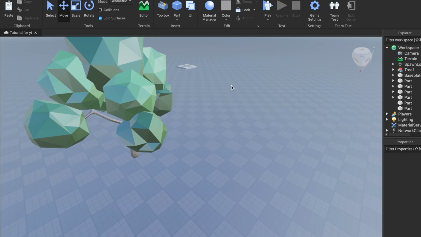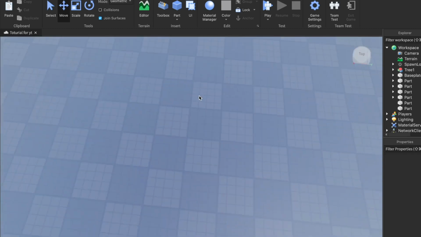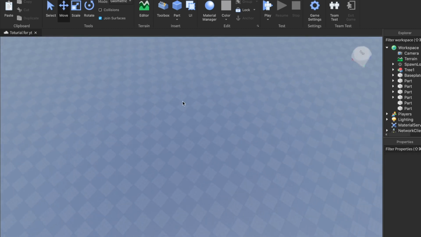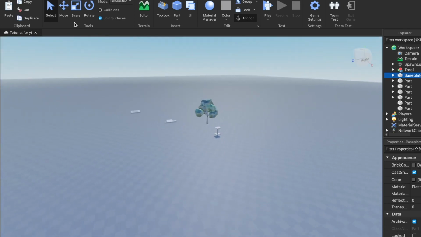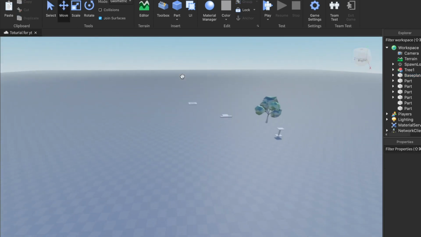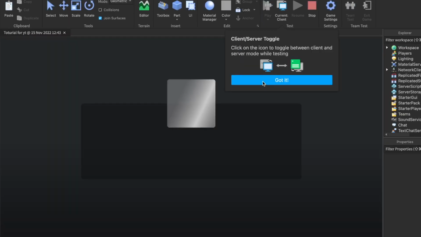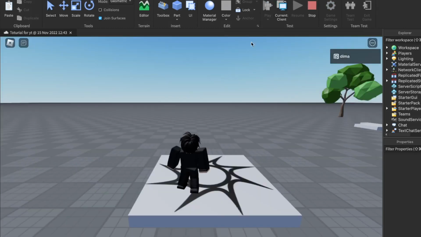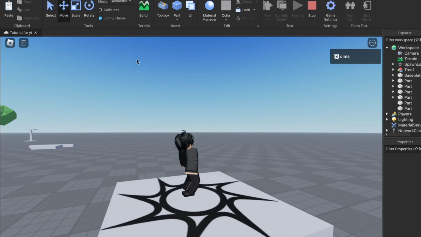What else did I want to show you guys? Okay, so you can actually move the base plate. The base plate right now, you can't touch it because it's locked. There's something called the lock tool. At the middle over here at the top, just press this lock button, and then press this one time to the point where the lock is unlocked. Now you can grab this, and whenever you spawn in, the base plate's going to fall automatically. There's also a script that you can make like that. Oh, never mind. That's anchored, my bad.